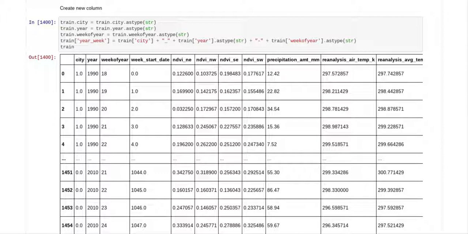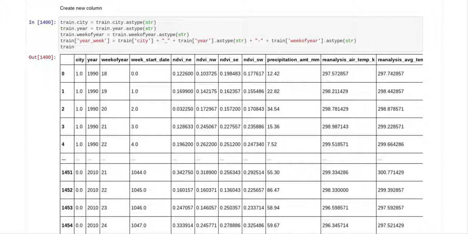And so now we create a new column, call it train year_week: train city plus underscore plus train year astype string plus underscore plus train week of year astype string. So I probably didn't have to do that.